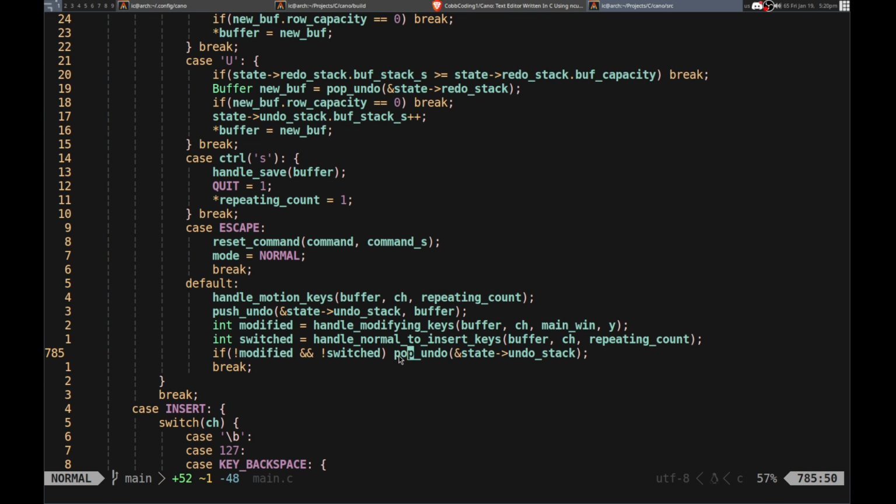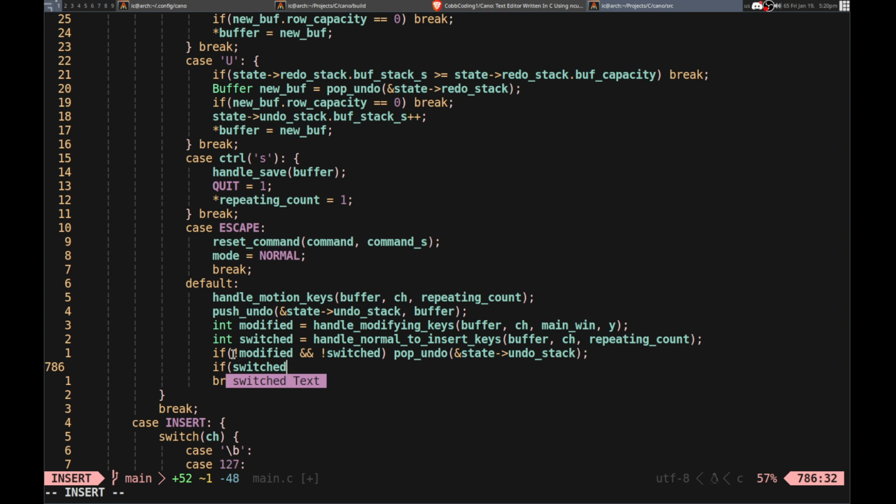We can also do if switched, then I want to set name equals insert.